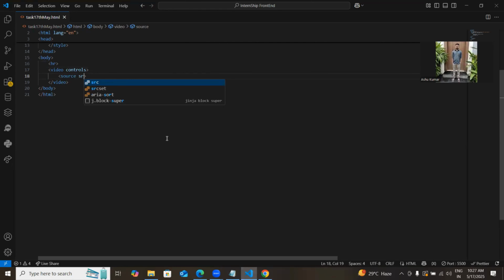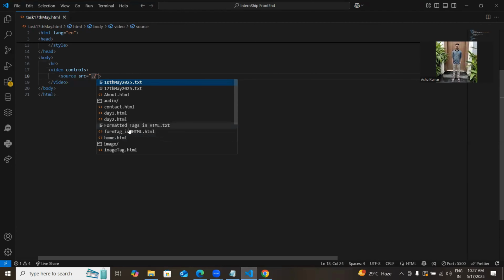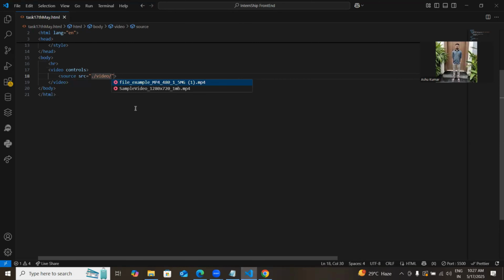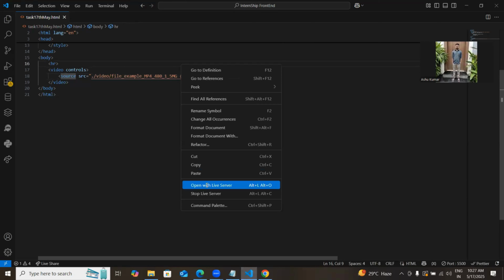In this source, I am giving src as dot slash because my video folder is inside my main folder. So here I am going inside my video folder. I hope this is clear to all. Now if I run this code, you will observe that my video is coming.